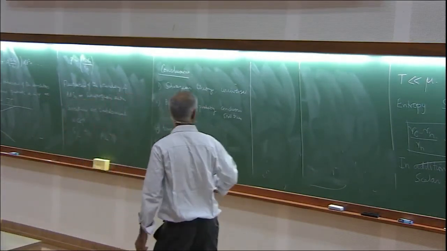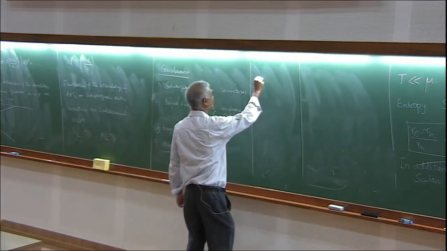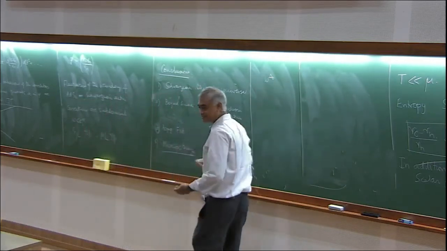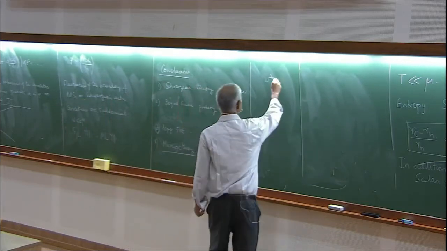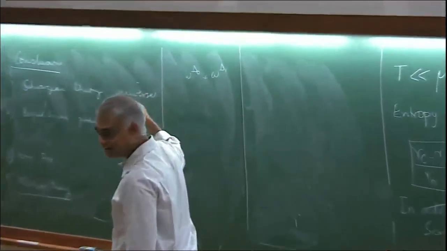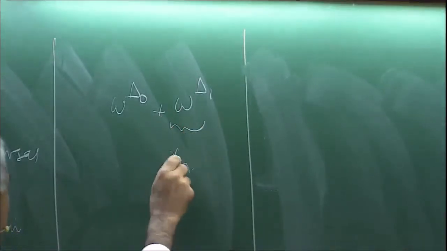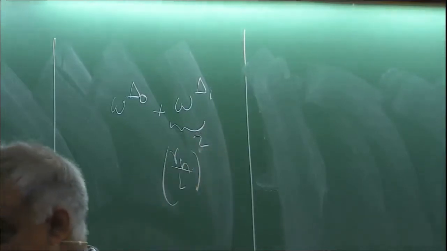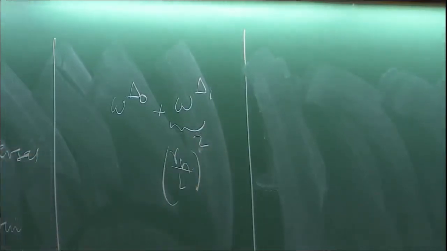So that's right. So let's say the S wave gave a contribution that scales like omega to the delta naught. This was the S wave. And then the next correction was omega to the delta 1, which is the next harmonic, and so forth. Now, these are of order R_H over L, say squared. And so you have to go to suitably low energies. So I didn't make it precise.